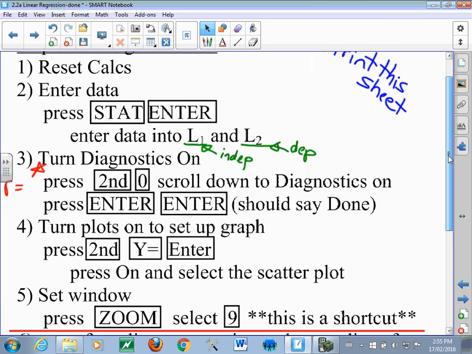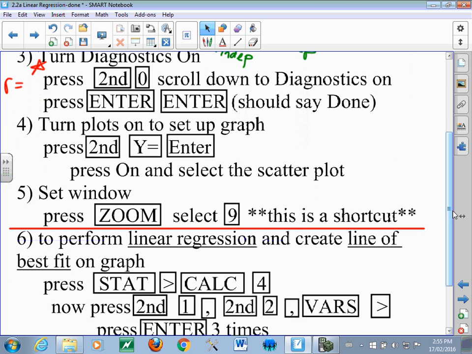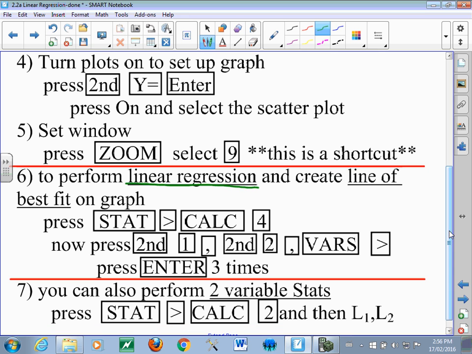Okay. And you're going to be able to get the graph, you're going to be able to get the equation, and I'm going to show you how to do the linear regression, which is the equation of the line. And I'm going to teach you, ladies and gentlemen, how to get that graph or that line of best fit to show up on your graph, as well as to list the equation. Okay? And you're going to tell the calculator how to do all this. Okay, and it's all from this sheet. So again, print this sheet off and make sure you've got it handy for you.